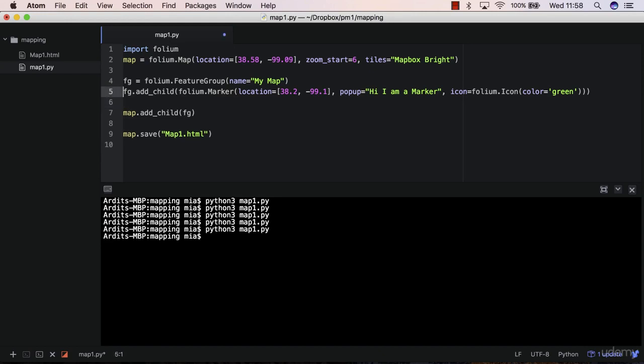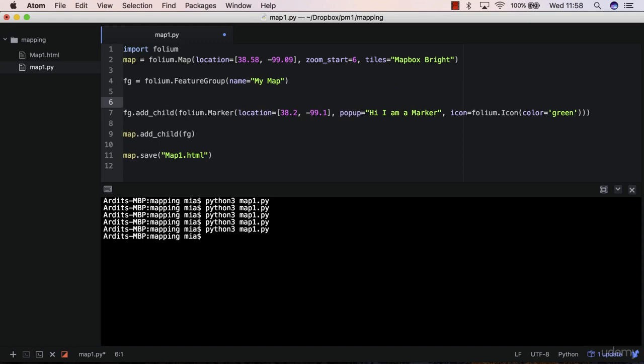You can use a for loop to actually add multiple markers to the map. So we're talking about the Python for loop, which is one of the fundamental features of Python. The for loop has nothing to do with Folium. Let's say for coordinates in, of course you need some sort of input with the coordinates. I don't know, let's say a list of lists. So we have these two coordinates.